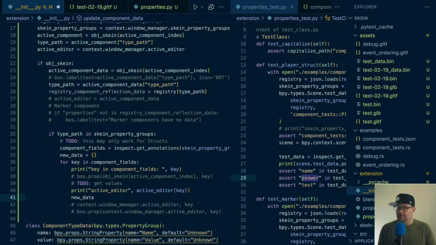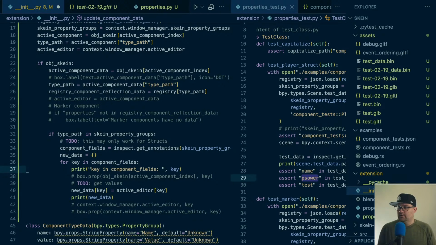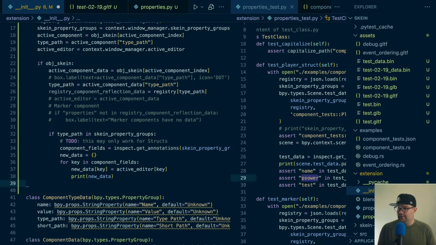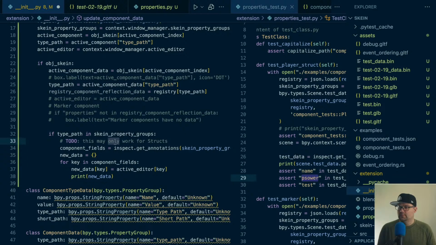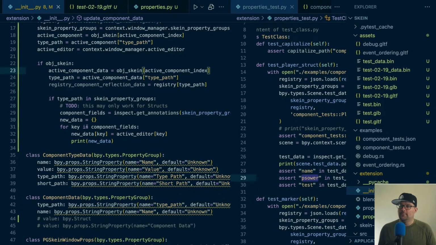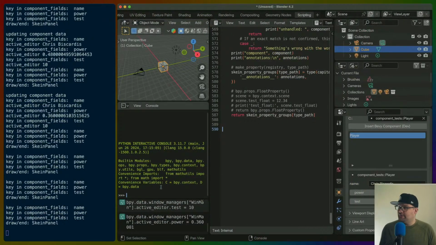New data key equals active editor key, print new data. And then we get rid of active editor, and we'll get rid of that log and this log and these things. So theoretically, we should get that object printed out here.